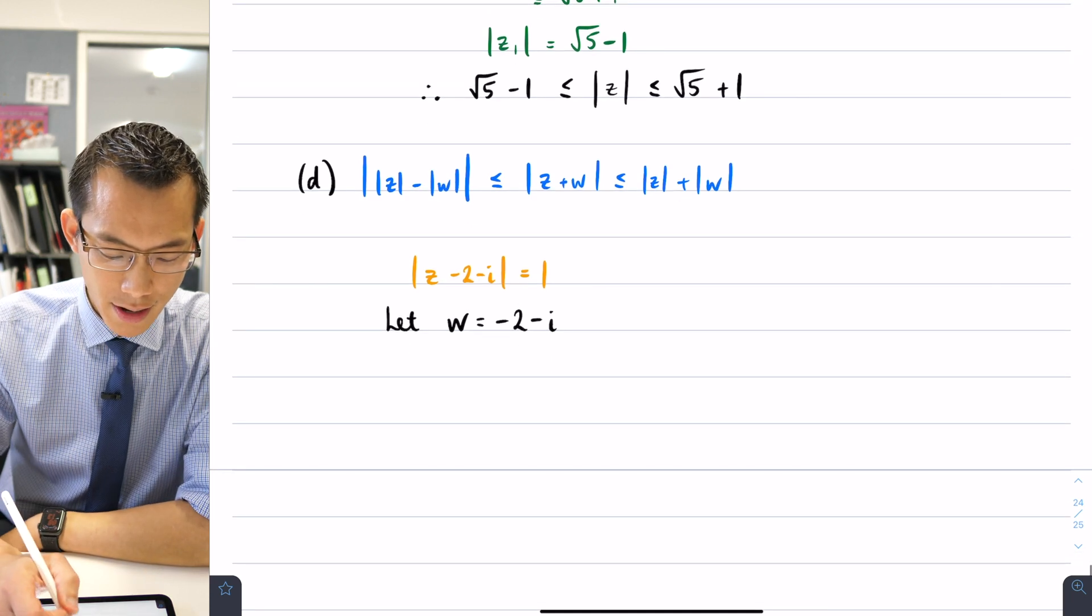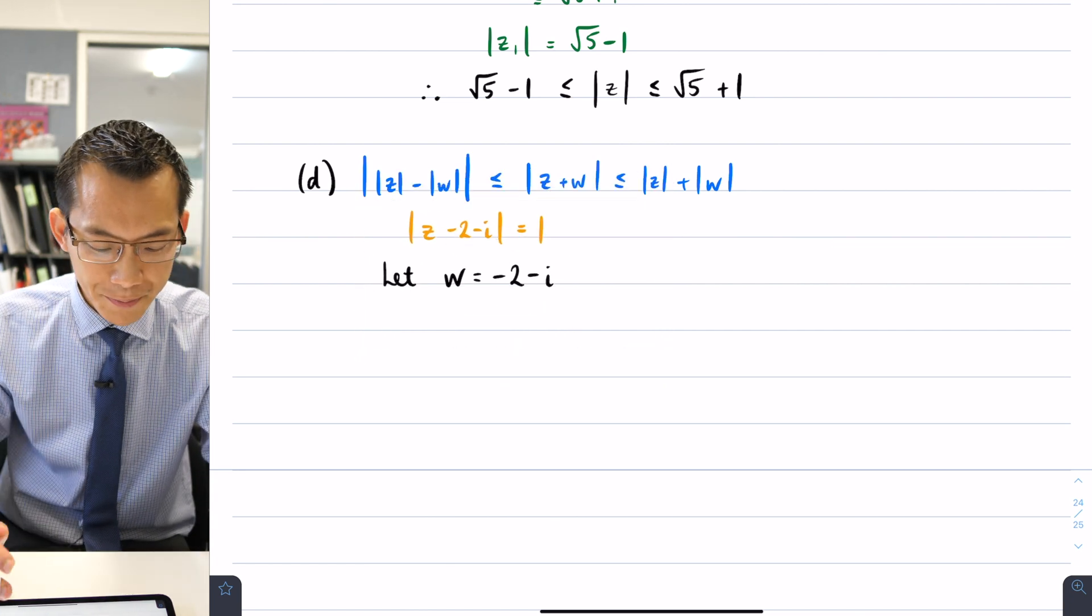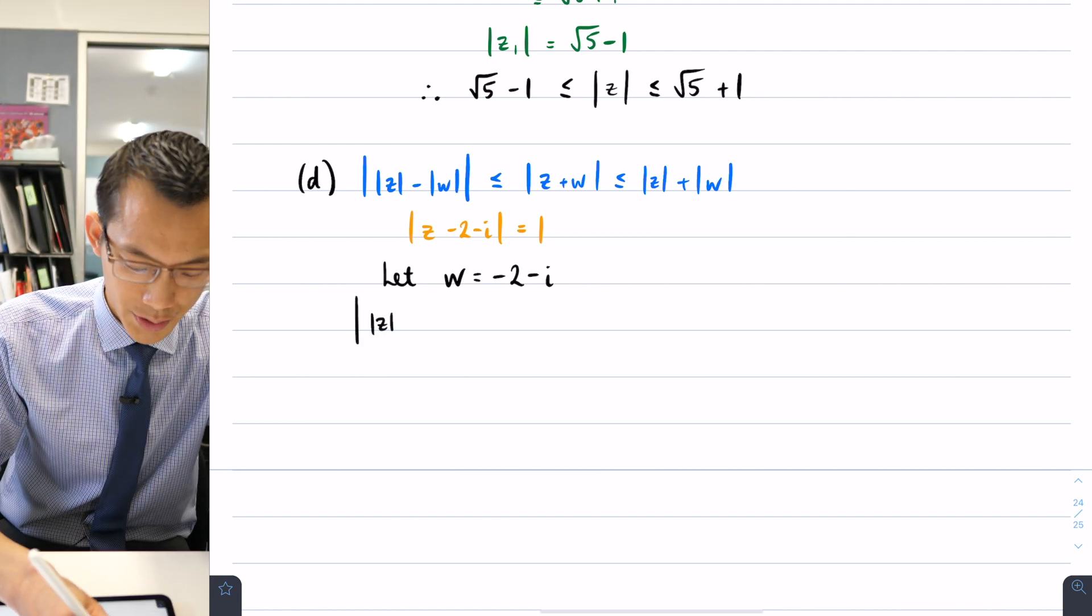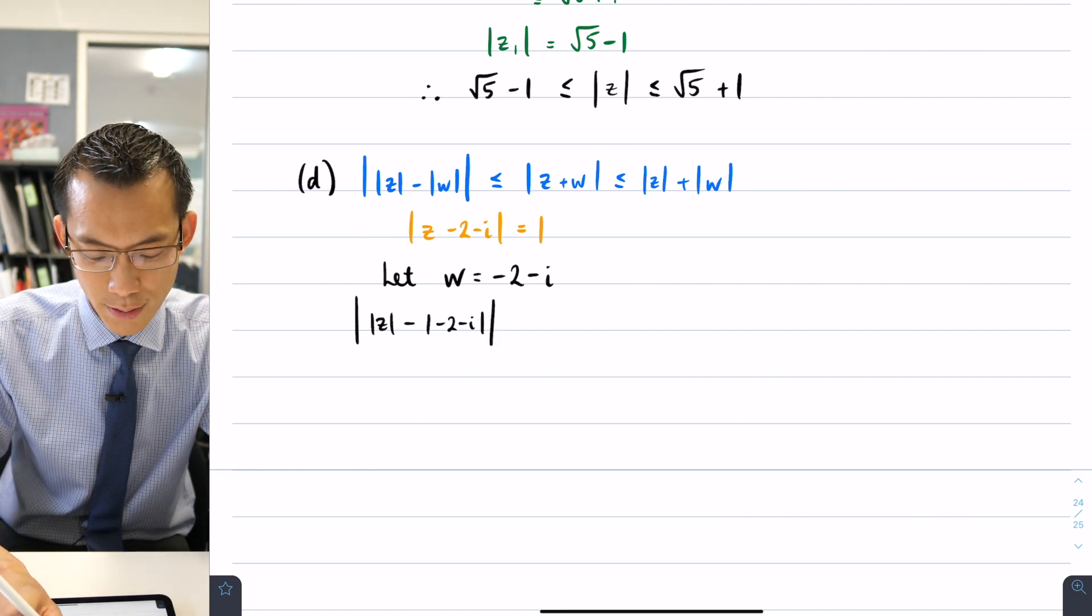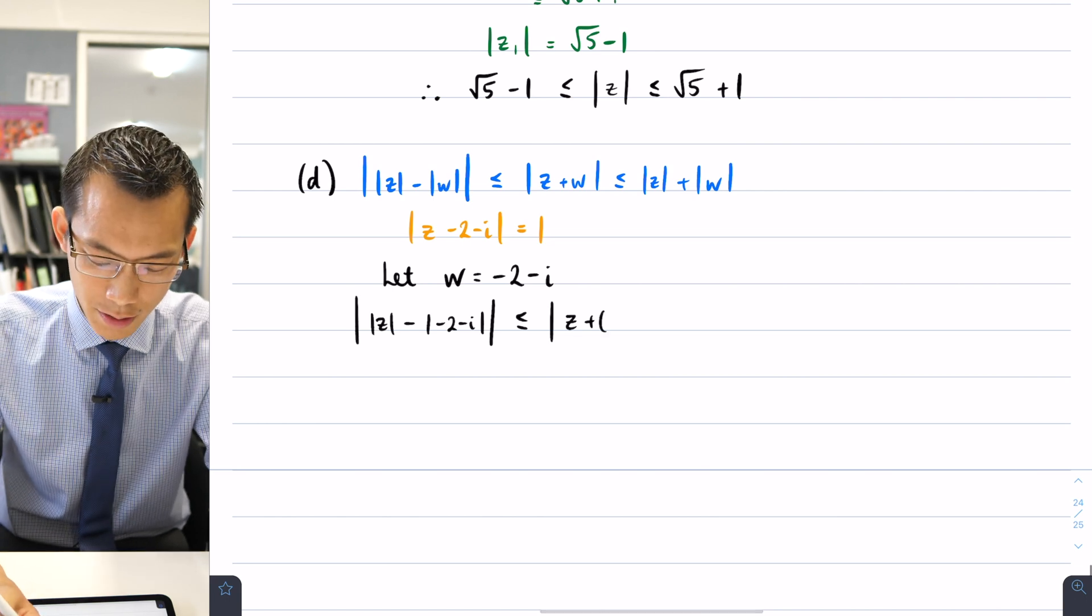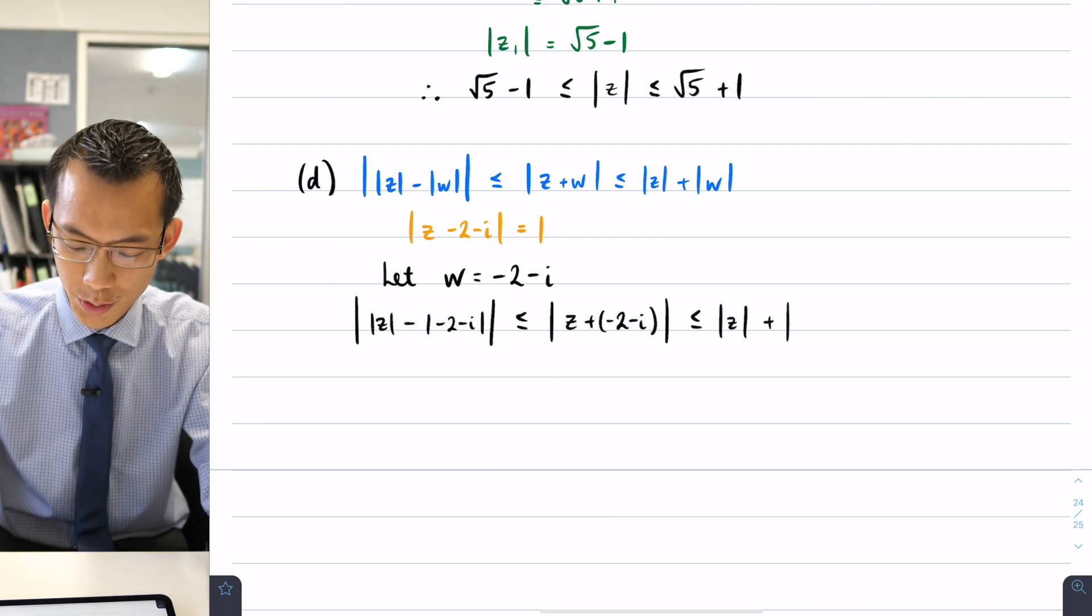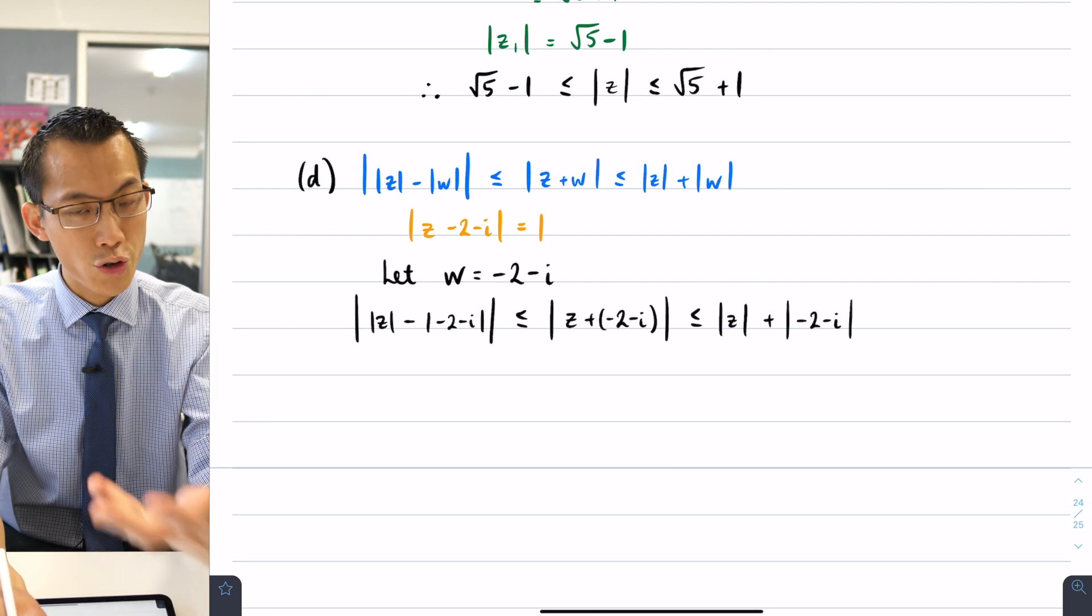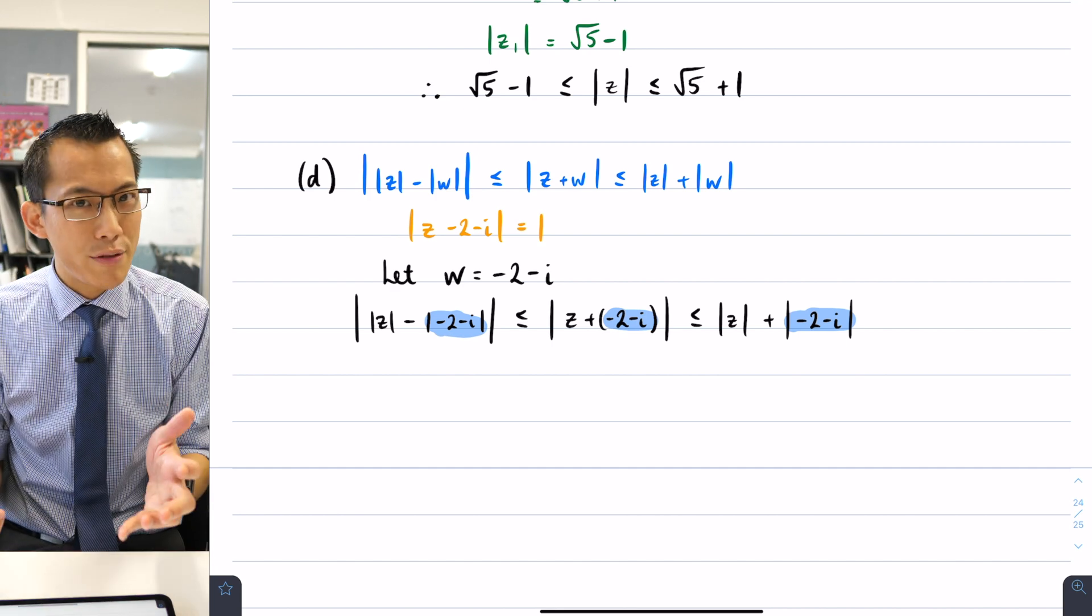Let's see what happens when we substitute this in. I can say if I take this and put it into the triangle inequality, let's give myself another line here, what am I going to get? Well I'll just do the substitution without even really thinking about it first and see what I end up with. So first absolute value of modulus of z take away. Now here's the first time I'm going to substitute in w so it goes minus 2 minus i, close my modulus and my absolute value less than or equal to. That's the first part, let's do the next part. Modulus of z plus, and then here's the second substitution, so it's minus 2 minus i and then close my modulus. Last one, modulus of z plus modulus of minus 2 minus i. There we go. So just to highlight, I have chosen this guy here and I've substituted into the triangle inequality in 1, 2, 3 spots.